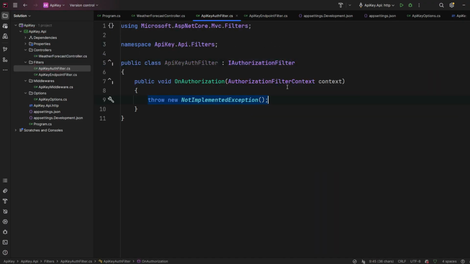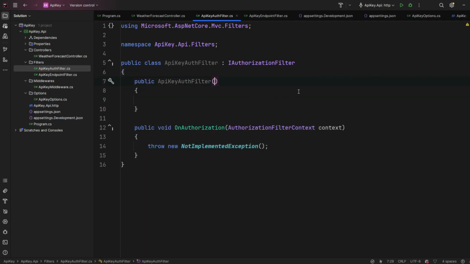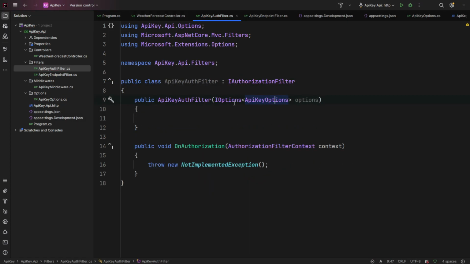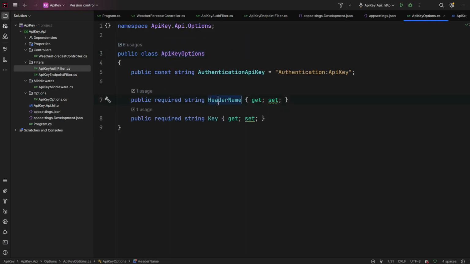I'll implement missing members, and we have to create, of course, a constructor that will inject the options, so our API key value and the header name. So options, ApiKeyOptions, and we have to introduce the read-only field, but of the type ApiKeyOptions, not IOptions of this type, and we have to use options.Value to get the whole content of the appsettings JSON file related to our API key header name and the key itself.